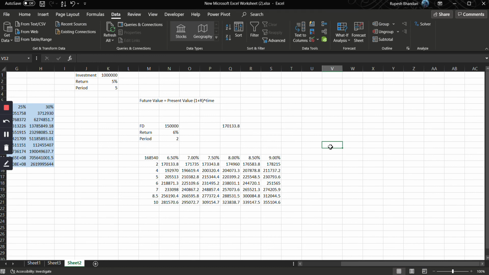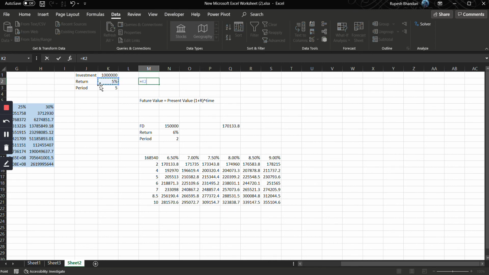Okay, so basically you could even change this kind of thing as well. This thing is our value, right? This thing is our investment, so let's say this is our investment, so this into 1 plus 5% to the power period is that, right?